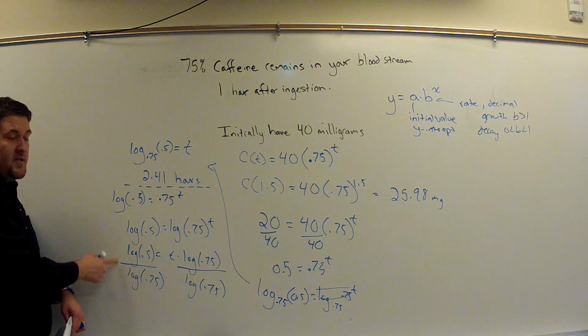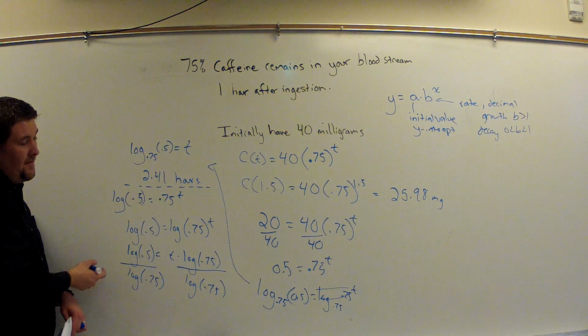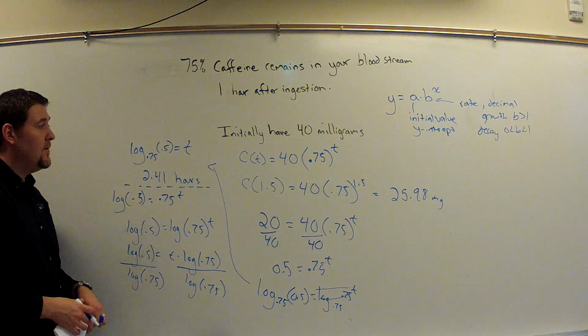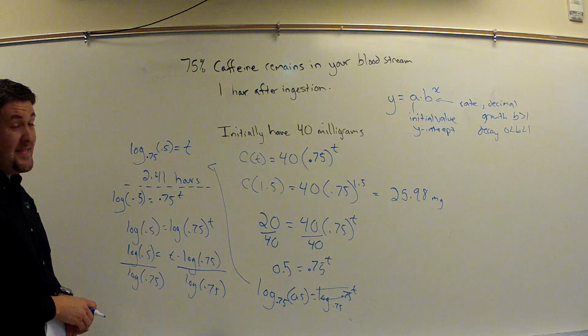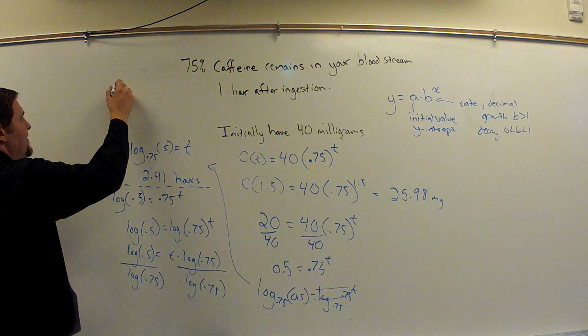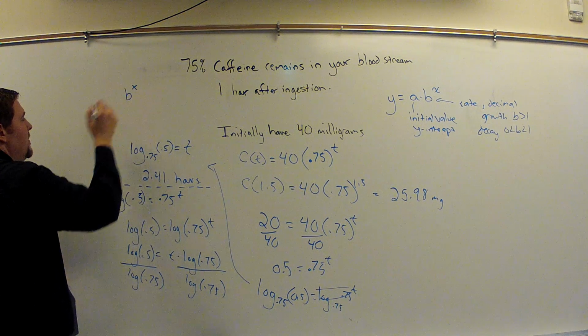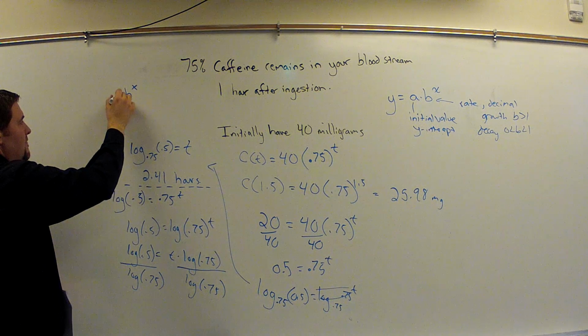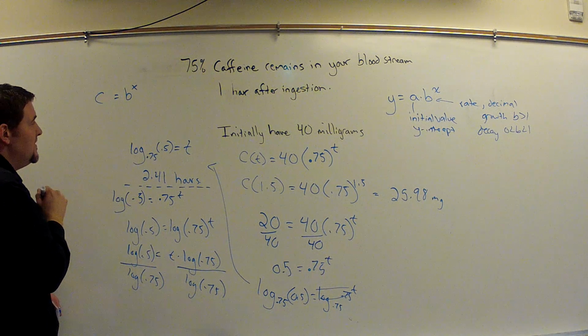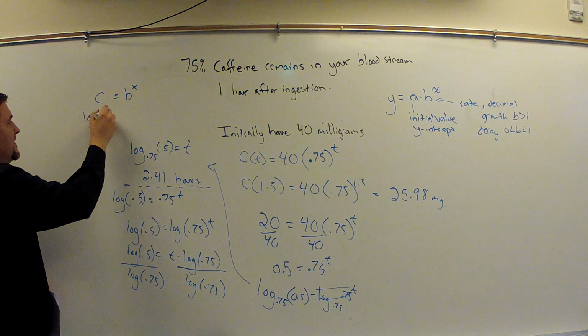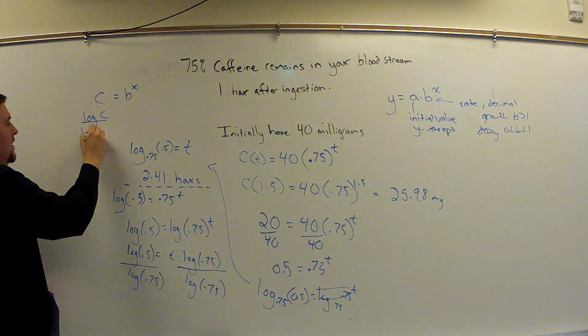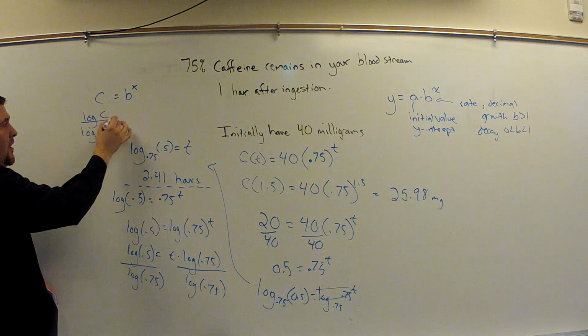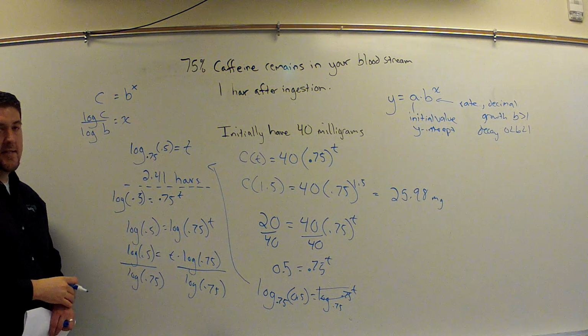This setup shows just the use of common logarithms. In fact, a shortcut, if you want to use common logarithm and you only have a base that's not 10, is to take your base. If I have b to the x power equal to c, I can solve it: x is the log of c divided by the log of the base. And these are both common logarithms. That's a shortcut to help you as well.